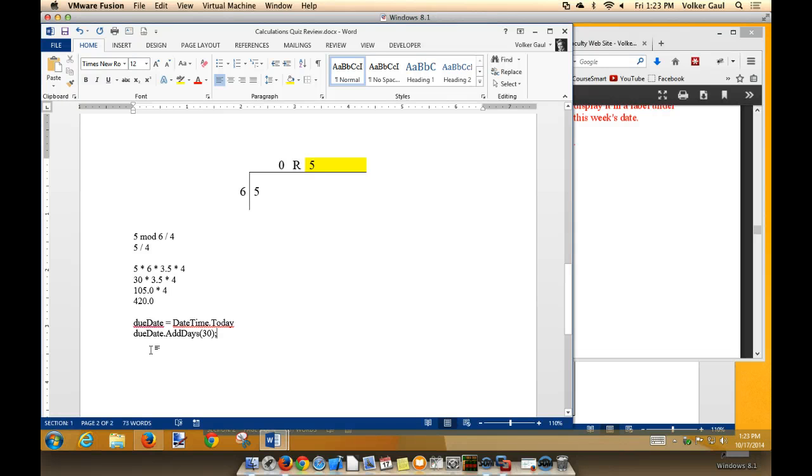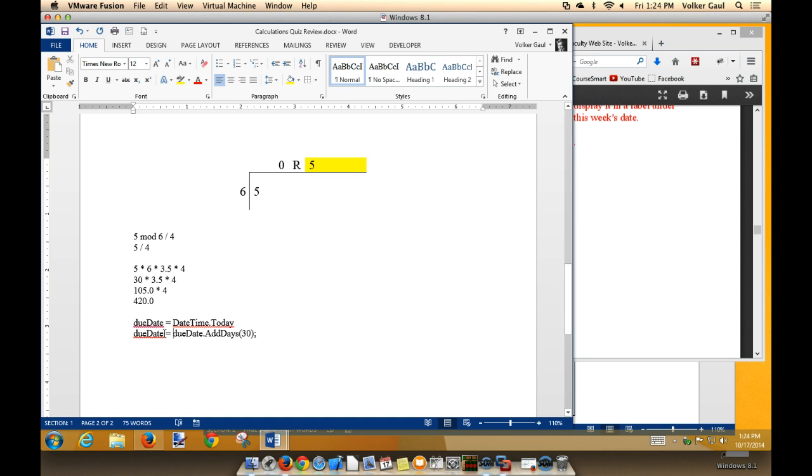What this does is it creates a brand new, remember whenever C# does calculations, 2 plus 3, it creates a new number, 5. This creates a new date. Unnamed, temporary date, sets it the same as due date, adds 30 to it, and then what do you do with it? In this case, I'm done. Gone. If you want to actually save that, you say due date equals whatever it was before plus 30 and then put it right back on top of itself. That's one way to do it.